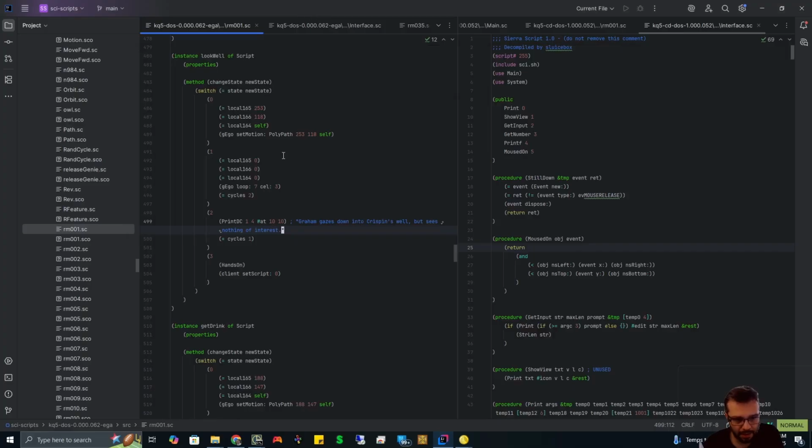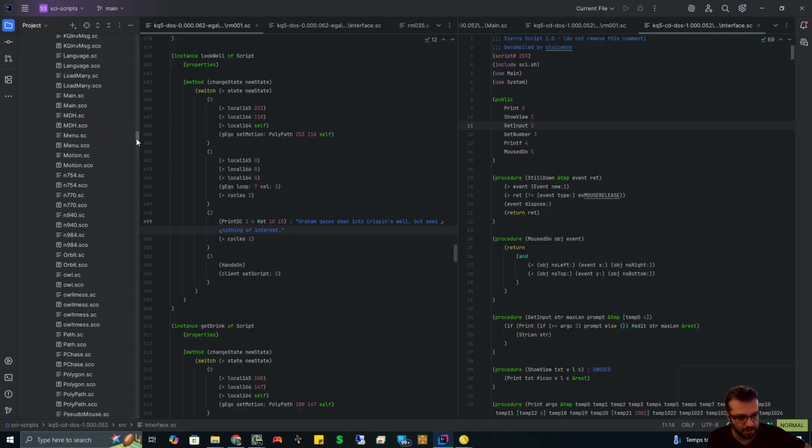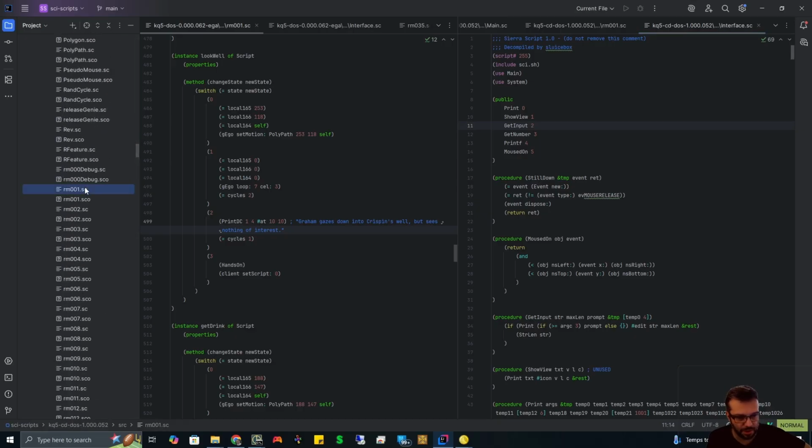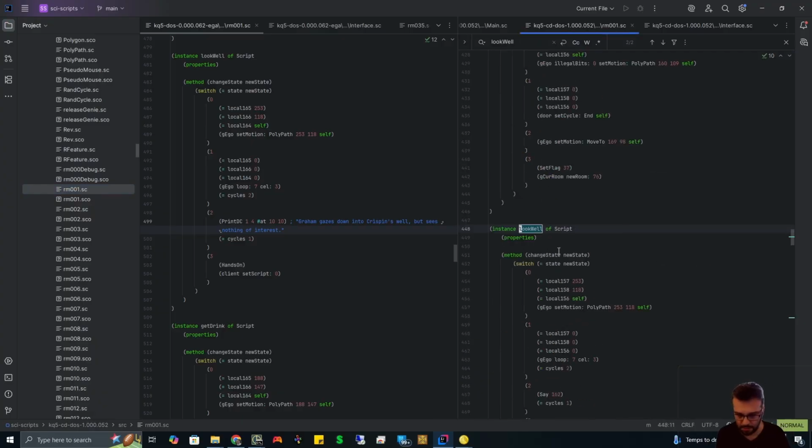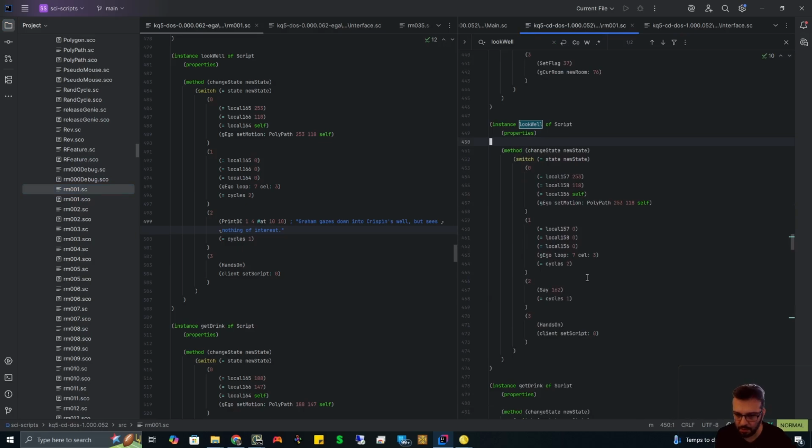I wanted to compare that with how the same thing was done on the CD version. On the CD version, if we also take a look at room 1, we want to go to look well. Look well has, instead of print DC, say. It has say 162.